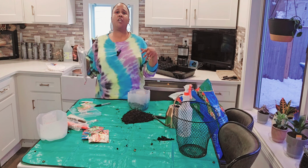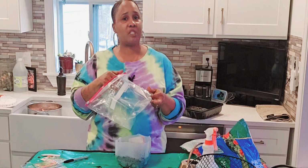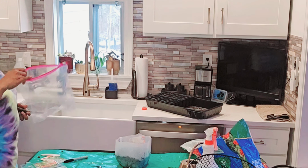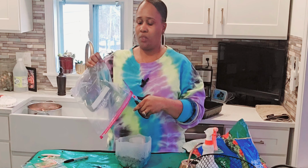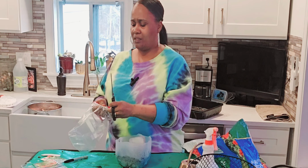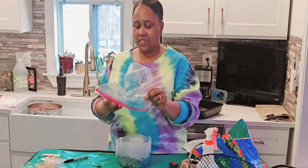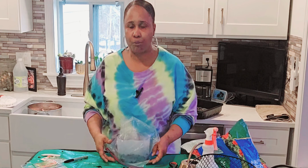I have saran wrap, but I left it in the shed because that's where I typically use it. But what I do have here as another option is a Ziploc bag. And so I already know it doesn't fit over there like that. But what I'm going to do is grab a pair of scissors. And I'm going to take this plastic bag because I don't want to go to the shed. And I'm going to just cut this plastic bag. Come on, plastic bag. Come on, scissors. We're just going to cut this. Got to improvise. Okay. So we're just going to put a slit in it and boom, just cover it. There goes your humidity dome. That's simple.